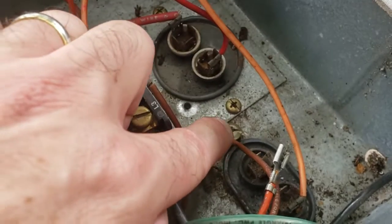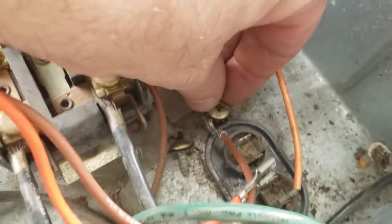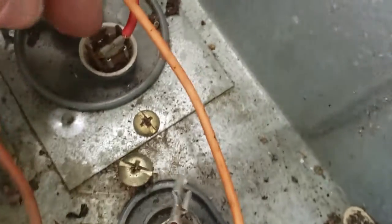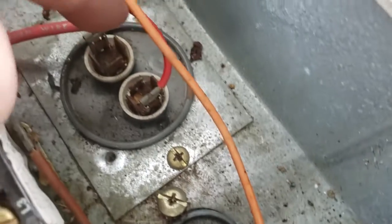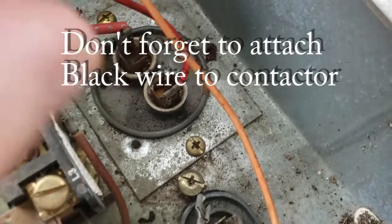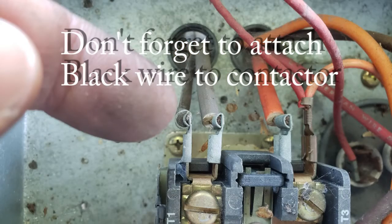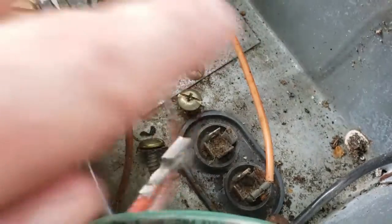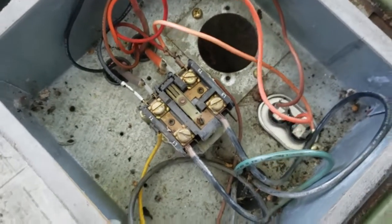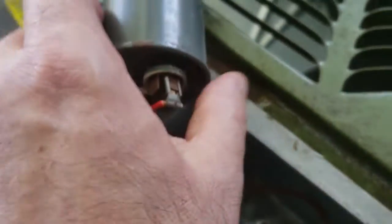These come out, these screws here, if I can show you, these screws just hold these in place. There's one at either end here. Same with this one. I already took these out. There was one there, here, and they just kind of hold it down, so to speak. So you just pop those screws out and then pop in your capacitor, put the wiring back on, put the screws back in, you're done. It's that simple. Okay, so got one in, and now we're going to do the second one.